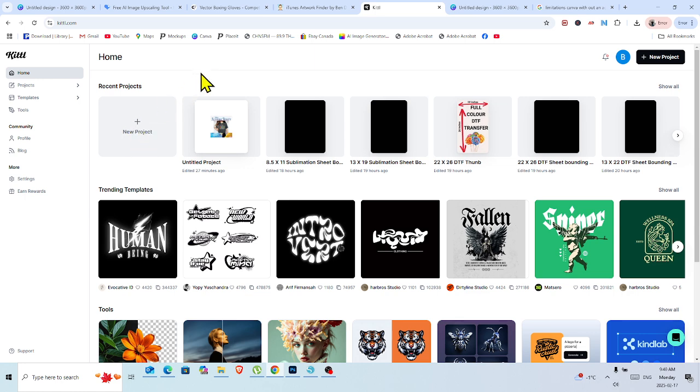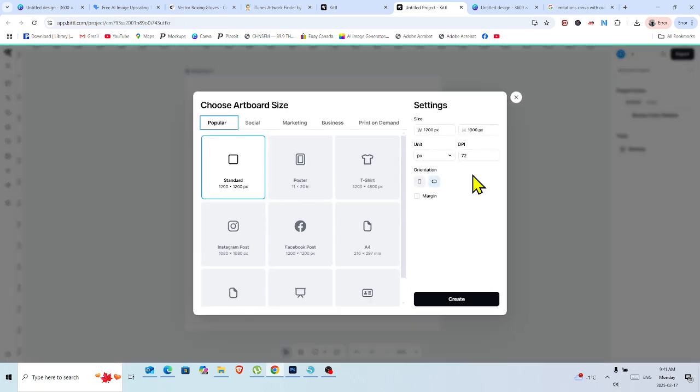All right, let's go and do a new project. Their site's having some trouble this morning, so I've already messaged them, and there is a bit of a delay, but at least it's back up and running. So we went to create a new design. The first thing you want to do is make sure you change this to 300.